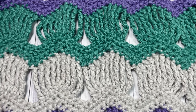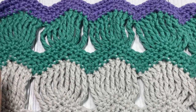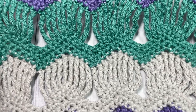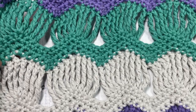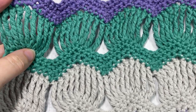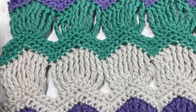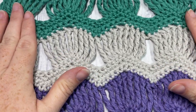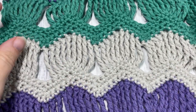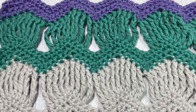Today we're going to learn how to crochet the vintage fan ripple stitch, which is a stitch that you can see here in front of you. This is a fun stitch to work. It's made up of rows of single crochet stitches along with these very tall triple treble stitches. I've worked it here in three colors. You can work it in as many colors as you would like, or as a solid color, which is what I'm going to do in this video tutorial today.